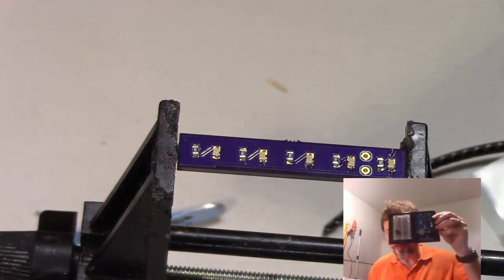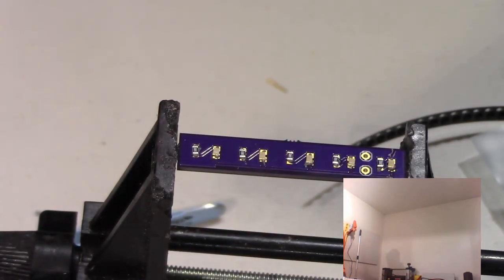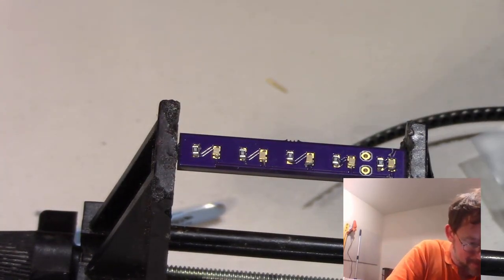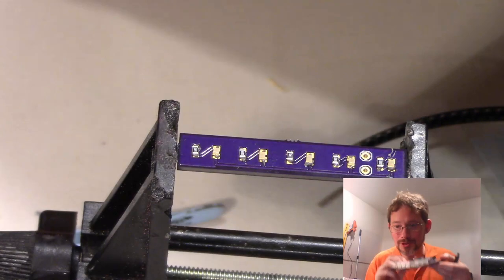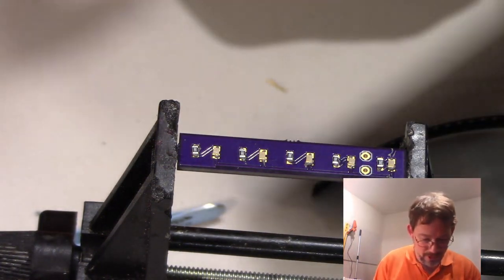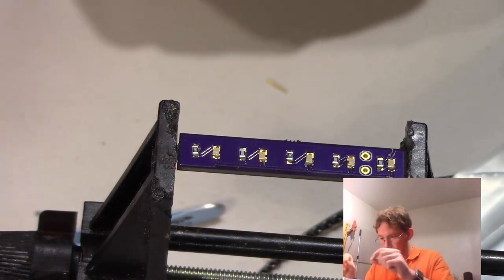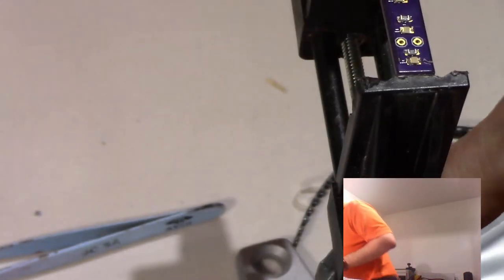I'm going to get my SparkFun electronics kit back out, a USB cable. You know what? I don't need my mouse. I can live without my mouse. Let's try that. Should have thought of this before I started. Okay, I'm going to plug in my Arduino, get power flowing to the Arduino. It is on. It is booting up. You can tell based on the lights. But I don't particularly care about it booting up. Now I'm going to get some wires, and I'm just going to hold them to the positive and negative terminals and see if I can get those LEDs to light up. And if I can, then it's time to solder away.